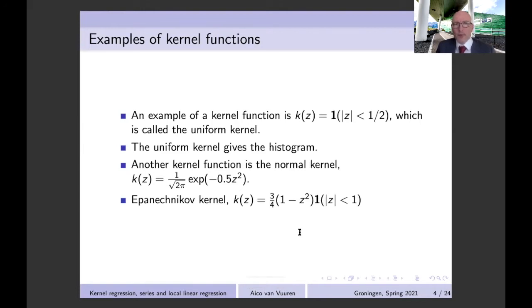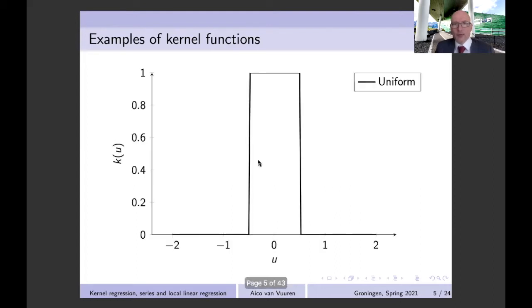I think that a lot of people have heard about histograms before. A histogram is nothing else than that we divide our data into different bins, and then we count the number of observations that we have in a particular bin. We make a nice picture with respect to that. Well, you should realize that that's actually nothing else than estimating a kernel density estimator using this uniform kernel that we have over here. So therefore we can say that a histogram is actually a kernel density estimator, but of course it's not the other way around.